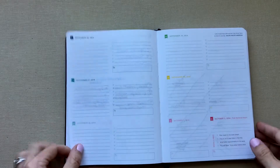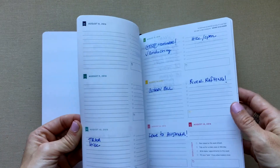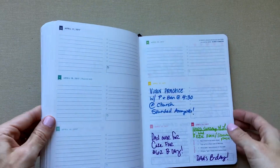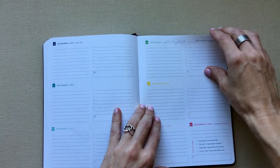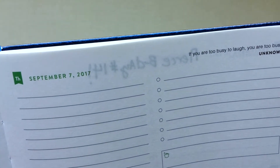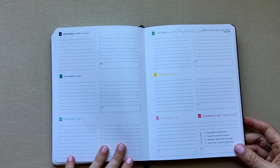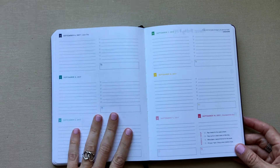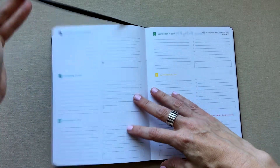Sharpie pens also bled through a lot — you can see that too. I do love the way this bound book feels, and I would totally love it if it weren't for the ghosting and the weekly layout just not working for me. That sharpie-pen bleed-through is very visible, and you can check how it looks in the daily video linked below. The weekly layout was kind of a deal breaker on top of the ghosting.